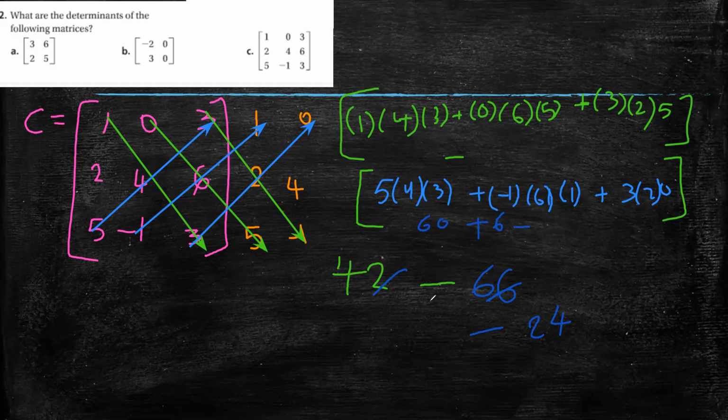Yes, Maya. In the first one, the last one, 3 times 2 times 5. Why 5? Isn't it supposed to be -1? The green line, the third one. You mean this one? 0, 4, -1. Okay, sorry, I said that is 5. It's by mistake only. Yeah, no problem, thank you.